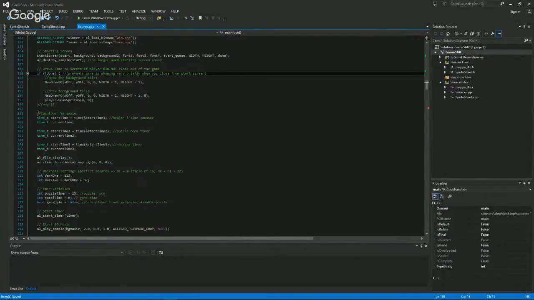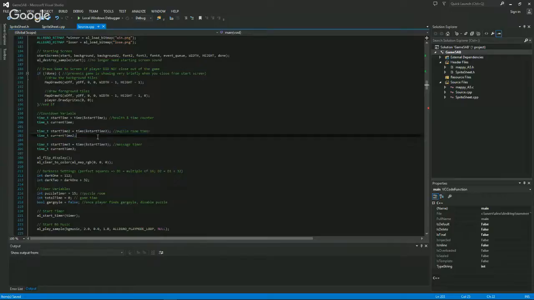Here are my timers. This is for the health and time completion timer counter. So it keeps track of health ticks and it also keeps track of time in the game. This is my puzzle room timer. For the small puzzle room in map number 1, it's a 15-second counter, as I said.